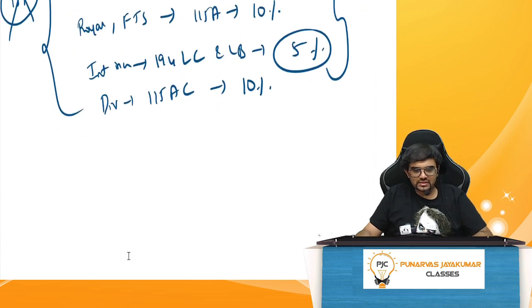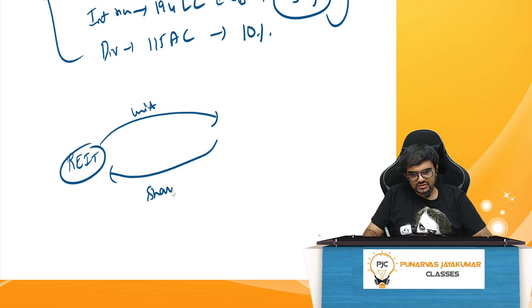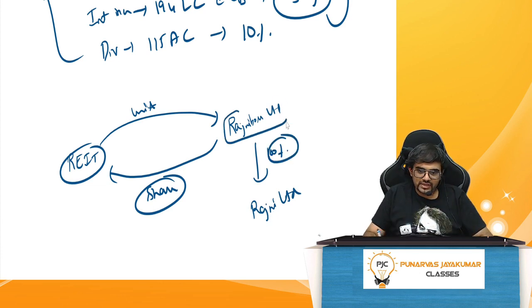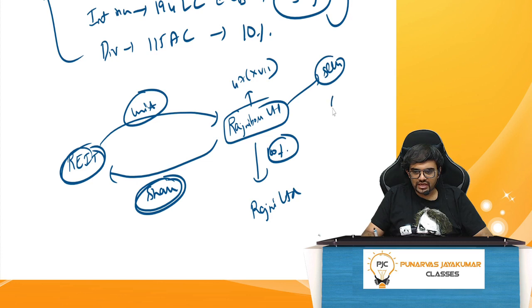So I had given you that Rajini example. Basically, REIT will give units in exchange for shares. Let's say this is Rajini Boss Limited. Rajini Boss Limited held 100% shares in Rajini Limited. And Rajini Boss Limited gave all the shares to REIT and REIT issued units. As we discussed, when it issues units, for them, no tax under 47(17). When allotted, no tax. But when Rajini Boss Limited sells these units, then the capital gain will arise.